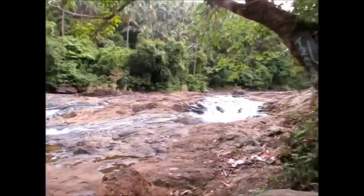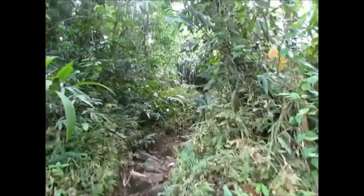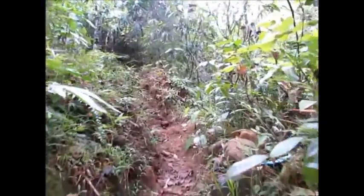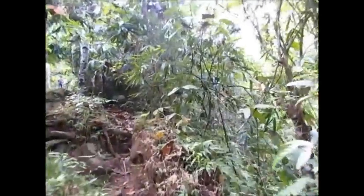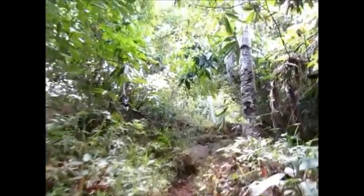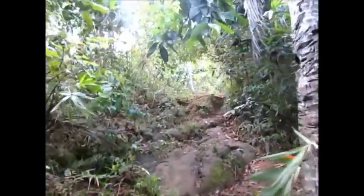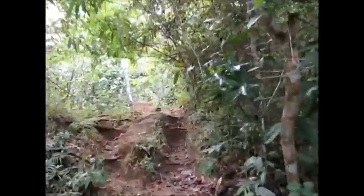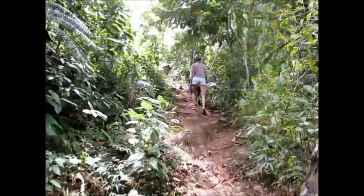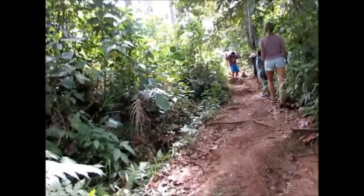The hike actually took us about 45 minutes. And it could take longer depending on your fitness level, because the trail is rocky, it's treacherous, there's a lot of roots, it's narrow, and if it was wet it would be very slippery and muddy, so it'd be slow going. I had to stop and rest a few times, but that's okay. In some areas you had to actually walk down to get back up again.